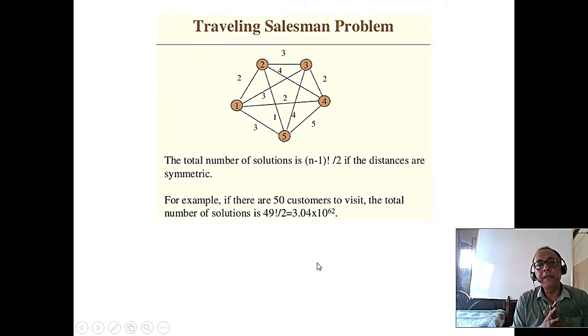Another problem I discussed yesterday is the traveling salesman problem. You see, the total number of combinations - if there are n cities all connected by paths, the total number of solutions may be (n-1)! factorial. If we don't take direction into account, then divide by 2. This really comes from the combination formula. You have to take the minimum value. For 50 customers to visit, a traveling salesman has factorial 49 divided by 2 solutions - that's a pretty huge number. Your 50 customers gives something like 50 goes to the power of 10, not 2. This is definitely a tougher problem than Tower of Hanoi. This is one class of problem.